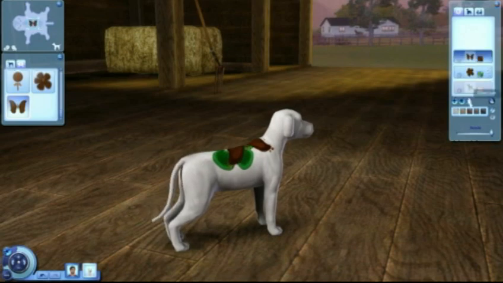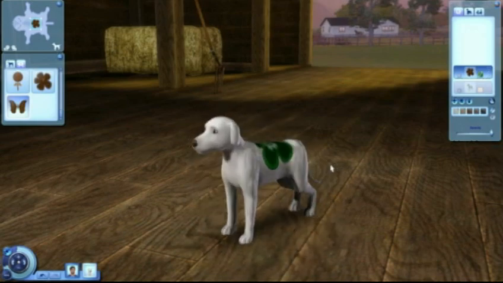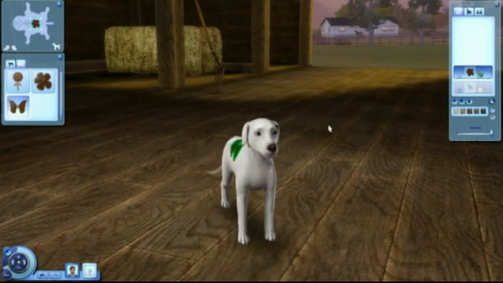Now I'm going to delete that butterfly because I don't want that there. That was just for demonstration purposes. Okay, so we have our dog with the green clover on his back. Let's start messing with his paws now. We'll give him pink paws because, like I said, I want him to have a serious identity crisis. So we make a new layer.